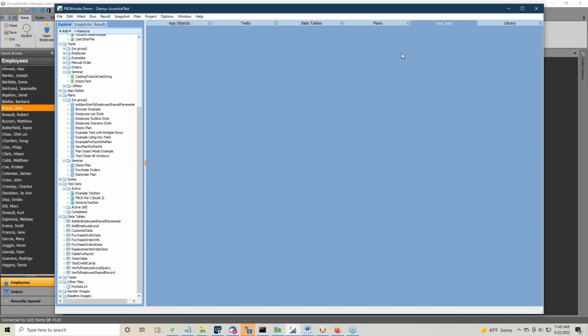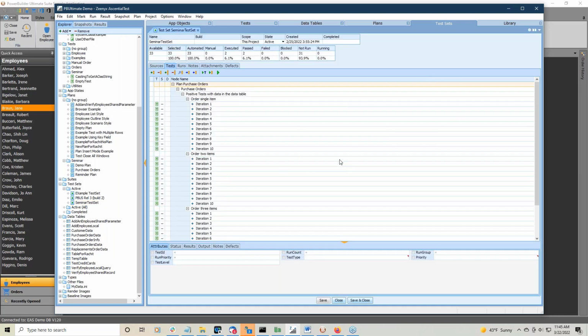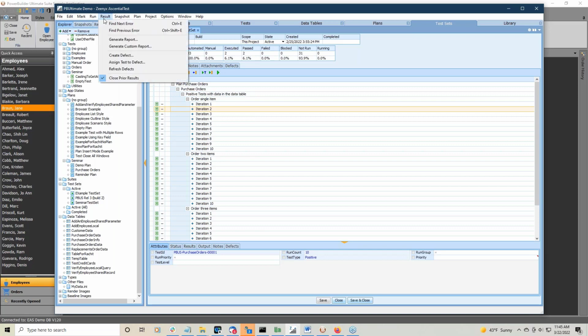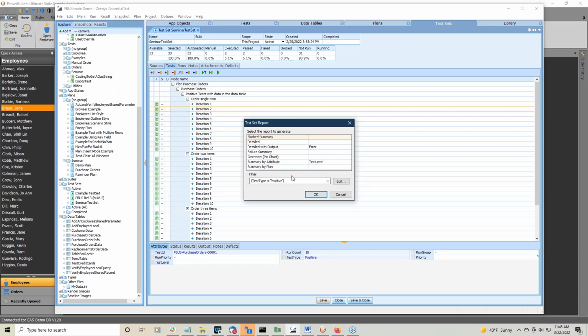Then once you create your test sets, and by the way, we do always close your test sets whenever you open that dialog box, because we're going to be updating the database that the test set is already attached to. Okay, so here we are in our test set, and the way that I can use those is if I go over to my result and I go to Generate Report, you can see that now I can use whatever attributes I've set as filters.